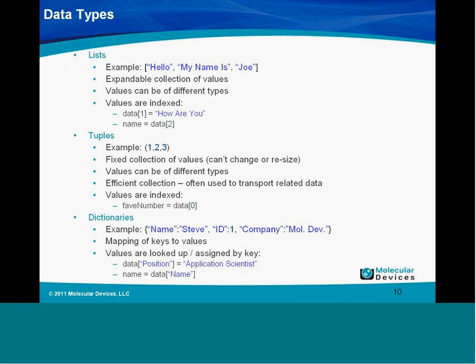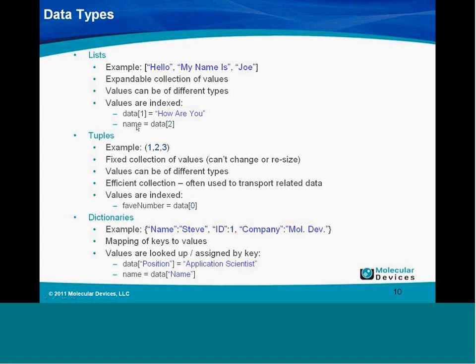So here's a couple of the different data types, the advanced data types in Python. A list is a collection of objects. So here's just a collection of strings. The key with lists is that they're accessed via an index. You have these square brackets. You have data, and inside the square brackets you have the number 1. And so this is going to get you the value of data inside the bracket 1, inside index 1. This is how you would read data index 2.